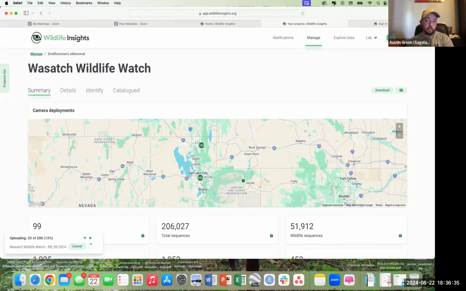One of the most important questions I get, and it's a really, really good one, is what happens if you accidentally upload the same photo twice? Well, that's actually not a problem. Wildlife Insights uses the metadata from each extracted photo. And if it matches the exact same metadata that is uploaded for another photo, it gives you a ping, basically saying like, this photo is already uploaded. And so it will either give you an option to skip or it'll automatically skip that upload.